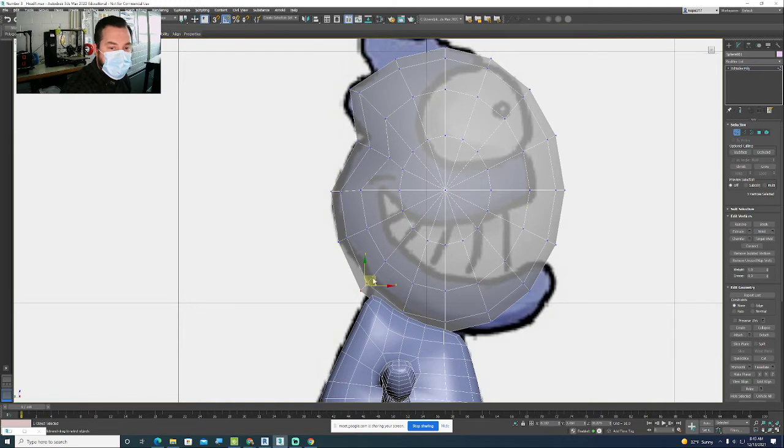You can slowly start to shape out the head around the outside of your character, and again, like here, I'm just going to rotate that just to get it back in line.